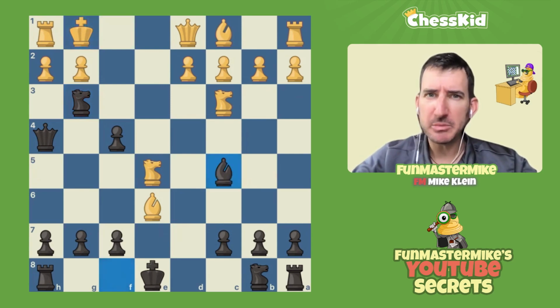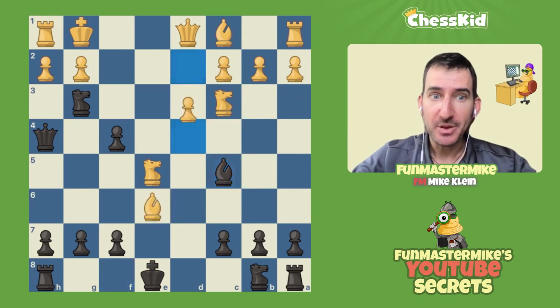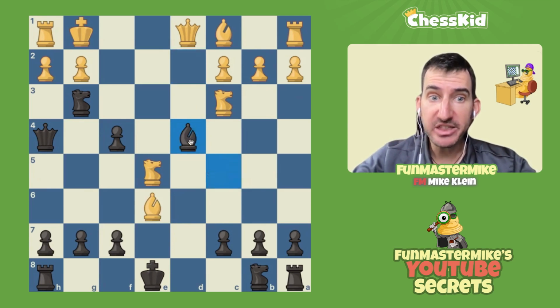Now all of this could have been played on the previous move. However, there's a difference with the bishop on e6 versus c4, and here's the big difference. The only move, and I do literally mean the word literally, okay? I'm using the word literally. Literally, white must play the move pawn to d4. But after pawn to d4, now we take the pawn.